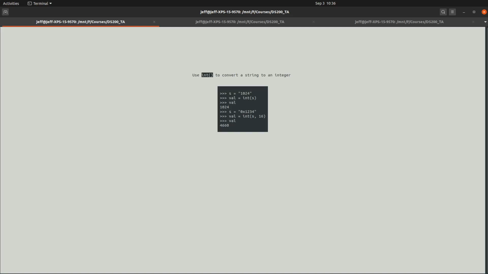Okay? And if you want to go back, so for example, if you accept input from the user, it's going to be a string, 1024, and you want to get the integer value, you use int. After you run int on a string, what you get is an integer, right? You see it. And if it's not base 10, you will have to specify a base here. For example, this is a hexadecimal string, and we use 16 as the base. We will actually get the value, right? Okay.